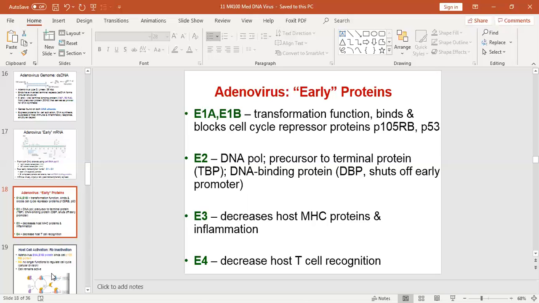Without going too much into the details of how T cells recognize MHC, just know that T cells recognize MHC by a structure on their surface called T cell receptor, and T cell receptor recognizes a complex on the surface of the cells called peptide MHC complex. If the MHC is downregulated, as is also seen very frequently in HIV infection, host cell T cells cannot recognize, and the infected cells will evade immune response and continue growing and dividing.